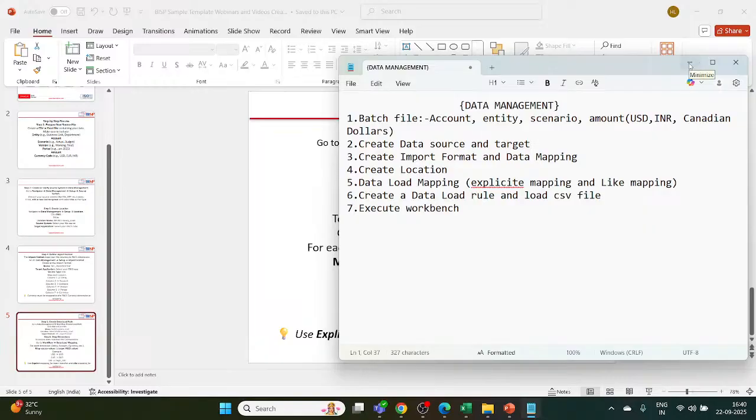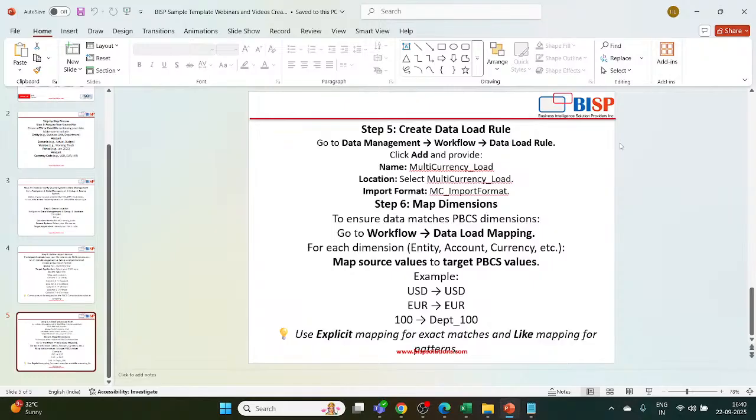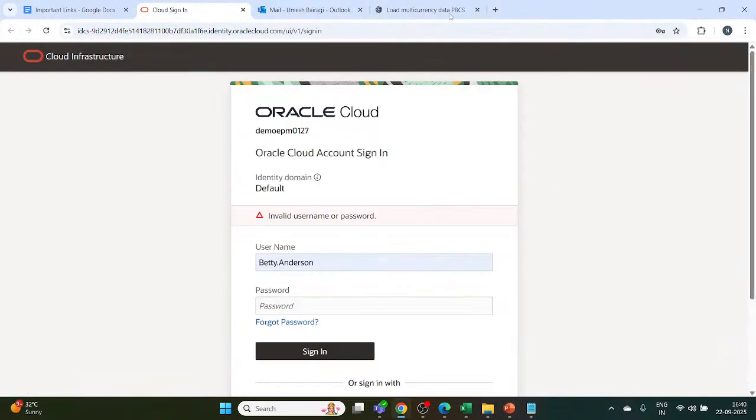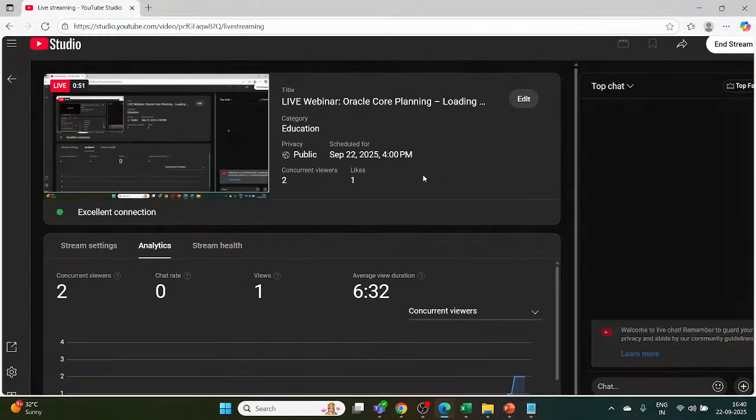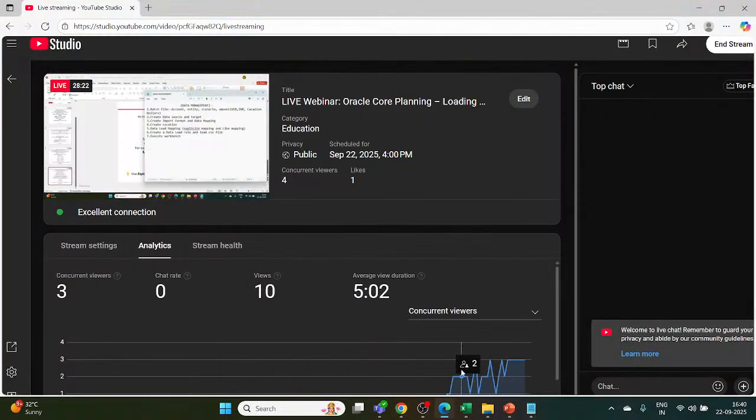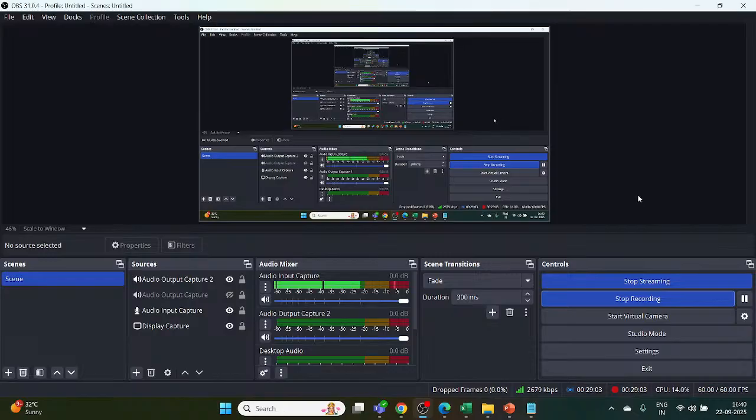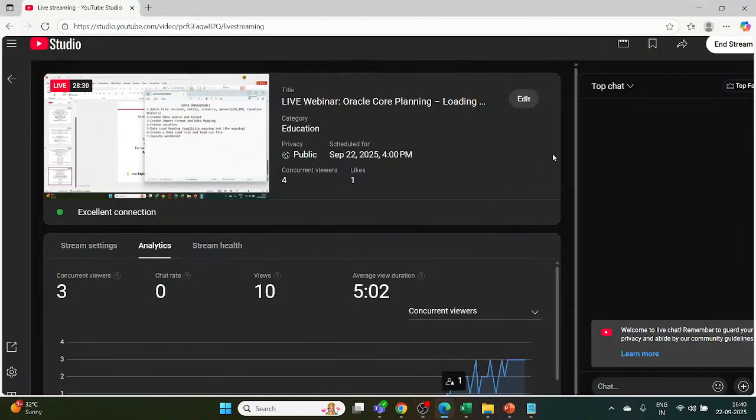That's it for today. So here we have understood the concept of how we can load the data. Now I will close this session here. We have understood how we can load the particular data.